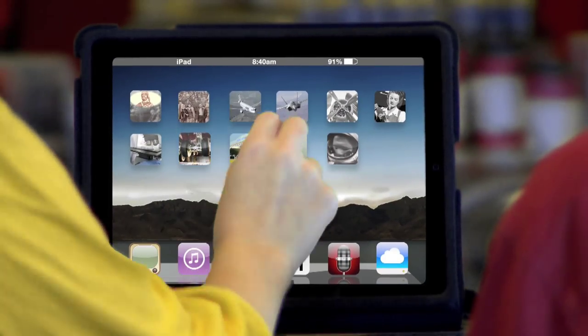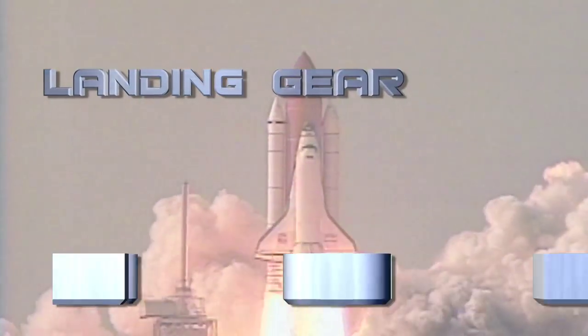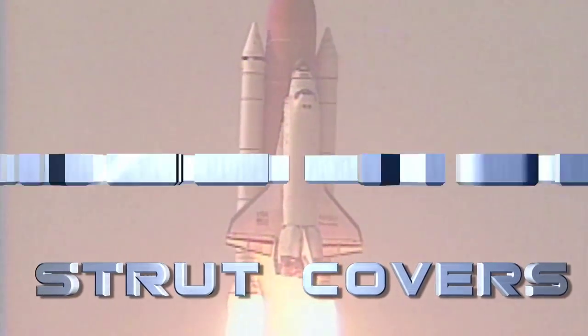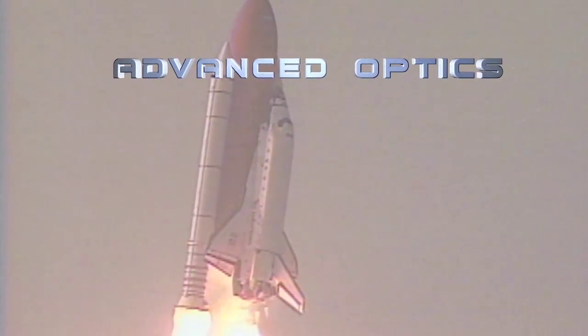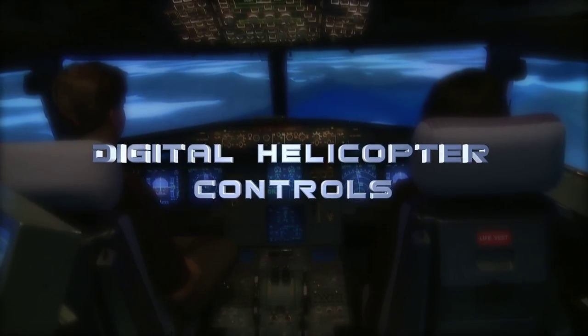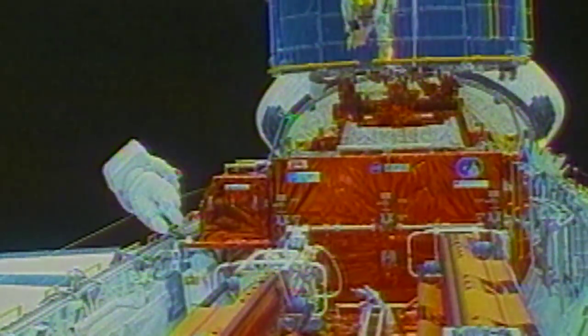The 1980s brought us the space shuttle. Goodrich's technology on board ranges from landing gear to wheels and brakes, gauges, sensors, even strut covers, rocket motor segments, and advanced optics. More innovation, and more planes with new Goodrich products like advanced carbon composites, ice detection systems, digital helicopter controls, and fly-by-wire actuation. Goodrich made a strategic decision in 1988 to leave the intensely competitive tire business to focus on aerospace and specialty chemicals.